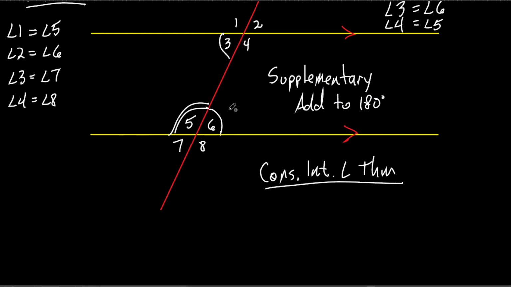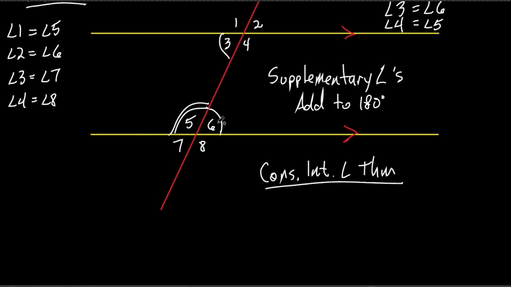So what's true about 5 and 6? They add up to 180, so they must be what kind of angles then? Supplementary angles. Okay, so supplementary angles add up to 180. Everybody watching me? I know it's warm in here. I know the time is getting close. We've been talking a long time. But hang with me here.